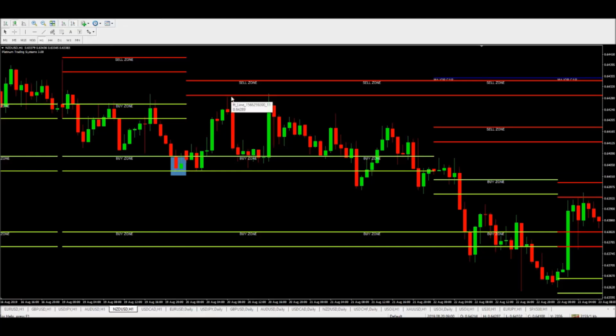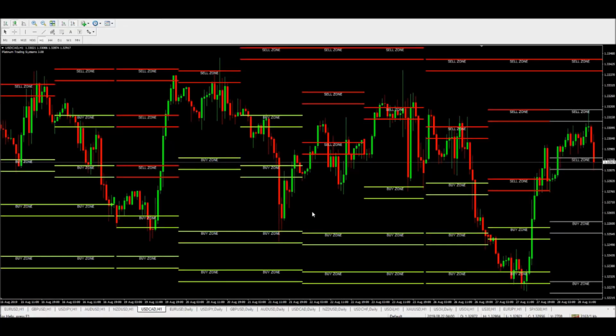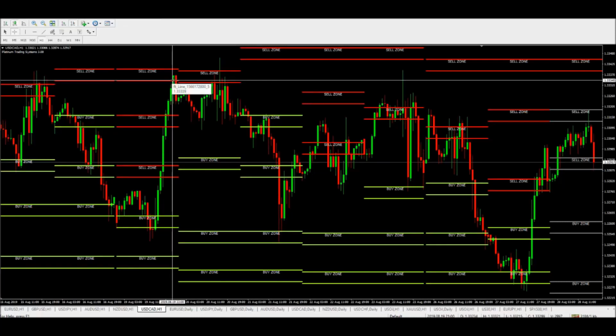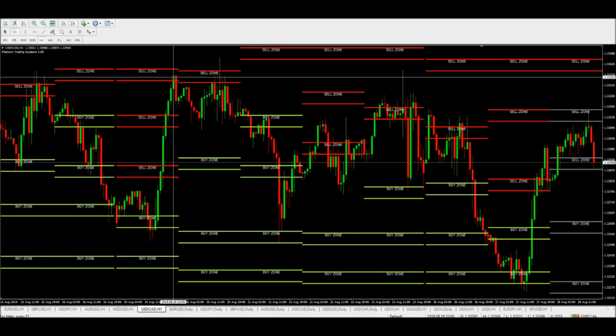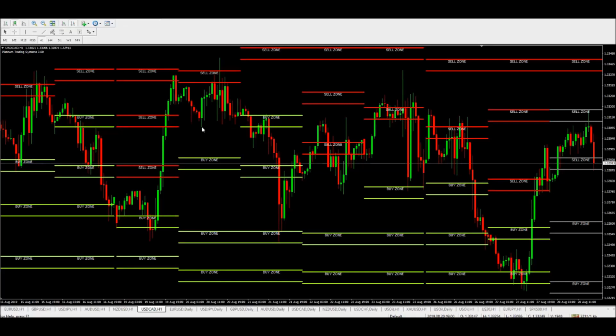And last but not least, we have our dollar CAD, another example of an end of day trade. This dollar CAD trade was on the 19th again, same as the Kiwi. Later in the day we see the sell zone just in here. This was a little bit later, about 8 to 9 o'clock in the evening. You can see it hits this sell zone and reverses in excess again of 20 pips.